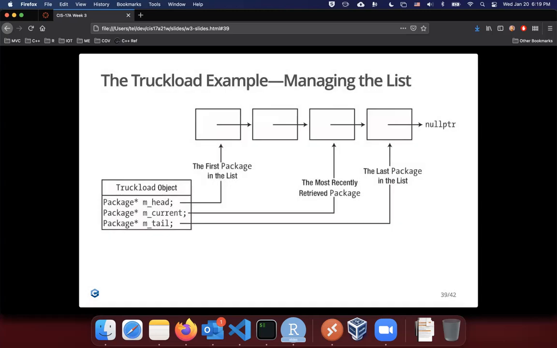Of course, the truckload cannot do much if you cannot manipulate the list, for example, adding a package to the truckload or removing a package from the truckload. To do that, we actually need to maintain a couple more pointers. This is just one way of doing it, obviously not the only solution.